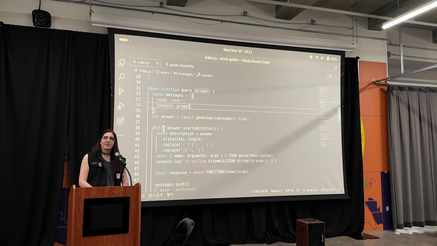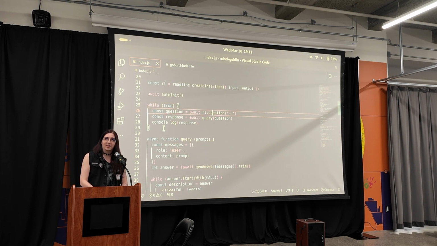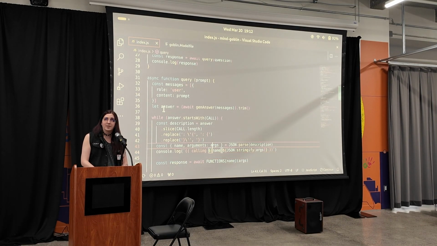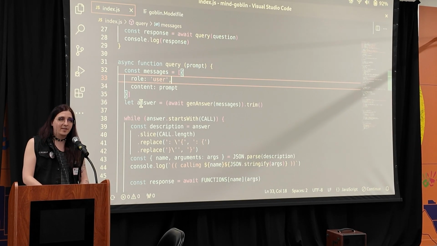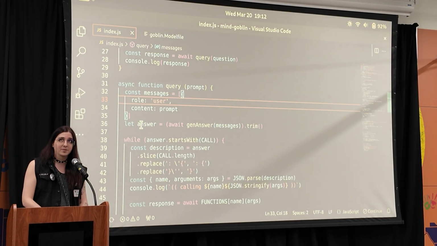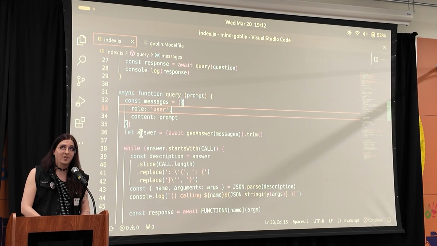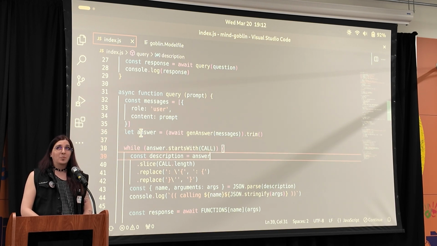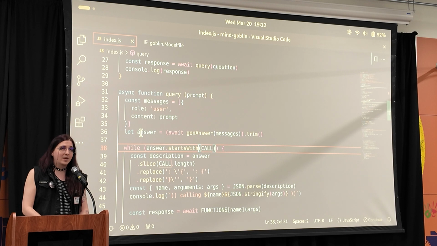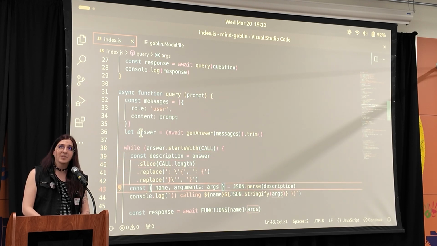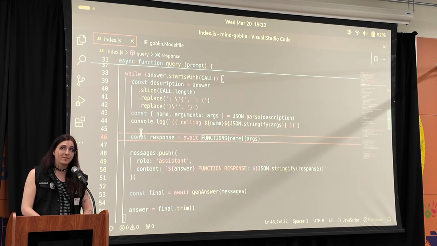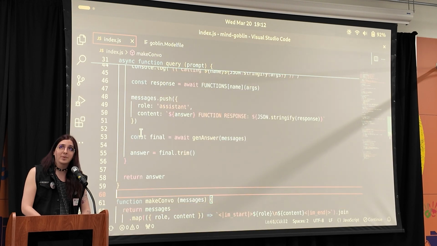Anyway, so let's go up to where I'm actually doing the invocation. What we're going to do is first start with a message to the AI with the user's prompt. So for example, what is the capital of Ottawa? And then we're going to generate an answer for that. More likely than not, the model will attempt to perform a function call to search Wikipedia. This is a bunch of parsing code. Doesn't really matter what it does. But over here, I take that function, and now I invoke it. So I have a map up here.